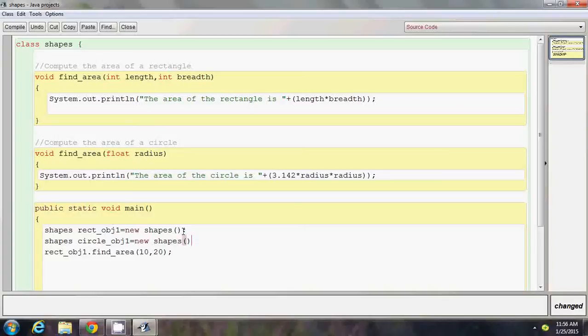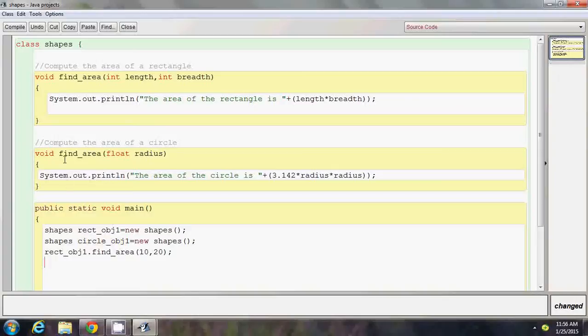I hope you are pretty much aware of creating an object. I'm not going to explain why objects; this is not a video session on classes and objects. So I assume that you know how to create objects and what classes and objects mean. I've created my first circle object.